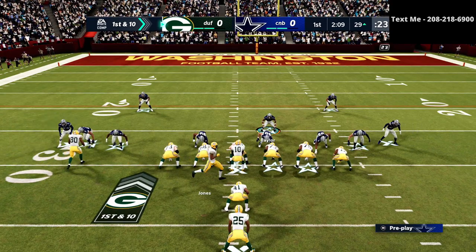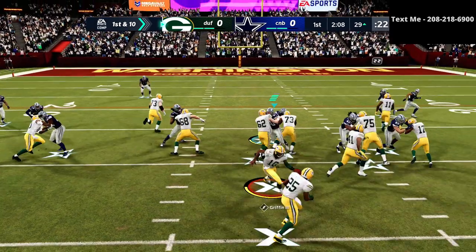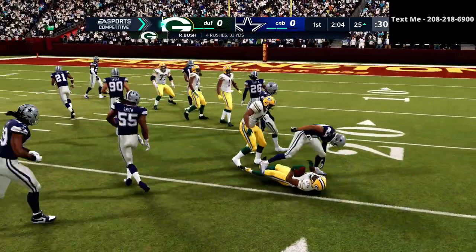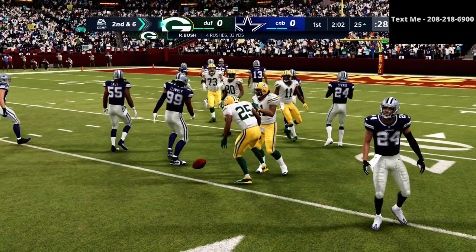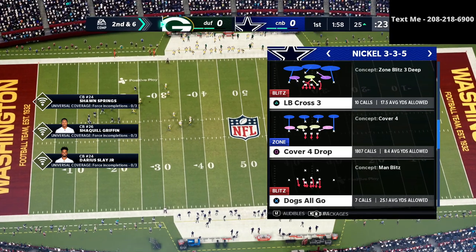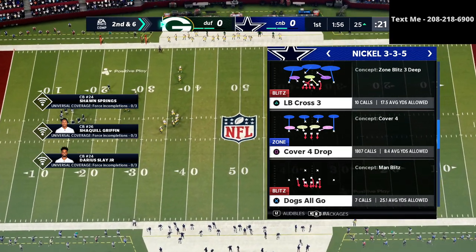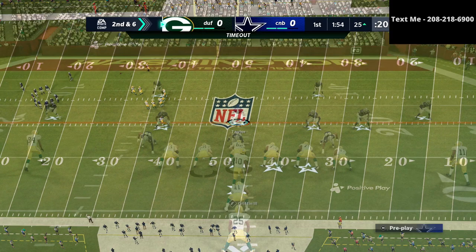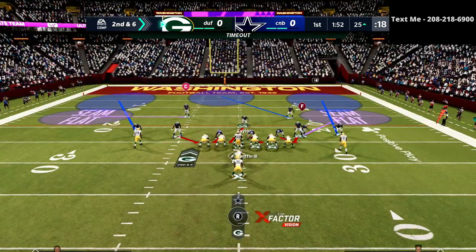All right, so he's going 2x2 out of I-form close. A little stretch run. Actually, a good call by him. And I got caught up a little bit with my user, so he ended up getting a couple yards. He's probably running the Raiders playbook, if I had to guess, just based off some of the calls he's been making and some of the style that he's using. So just something to look out for.